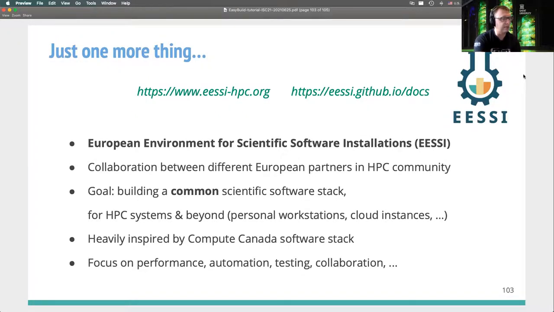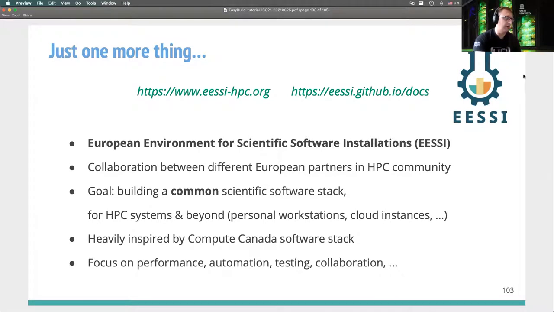We're trying to build this on a European level as well and make it a bit more open first to contributions from the outside, which I think is a bit difficult in the way that Compute Canada has done things. And we're also opening it up to, let's say, broader architectures. So we're not only looking at x86, but also looking at ARM and Power. And if RISC-V ever comes of age enough that it's relevant for HPC, we will look at that as well.